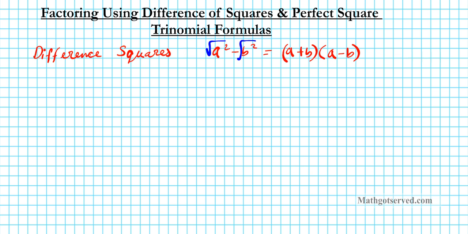You notice this could be written as a to the 1, b to the 1, and then a to the 1, b to the 1, okay? So it's as though you're dividing the powers by 2, so you have a plus b, a minus b, okay? So keep that in mind.